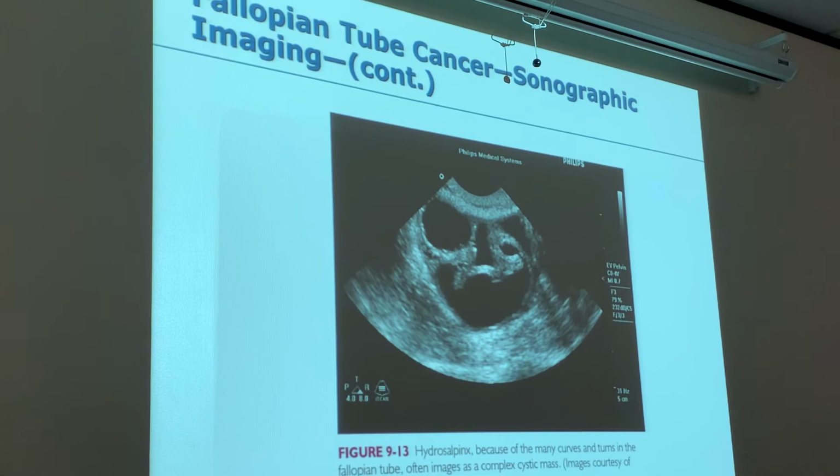We are looking for the fallopian tube transvaginally. I'm going to see fluid in my adnexa and I'm not going to know what it is, so I'm going to skip it. I'm going to find my ovary to make sure my ovary is separate. Is this my ovary or is it the tube? I'm going to find my ovary, take my imaging of my ovary, and then come back and observe this before I go to the other side. Anytime I have something that I know is going to take more time, I just skip it and go to the next one, to know if it's regular or irregular.